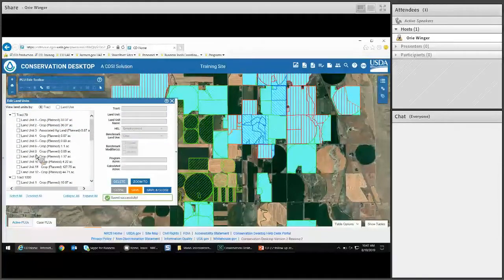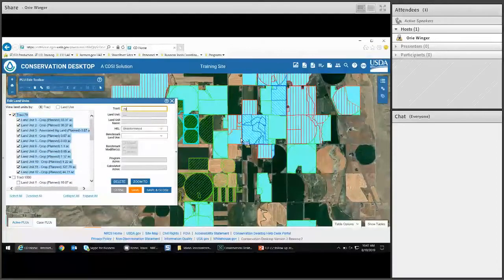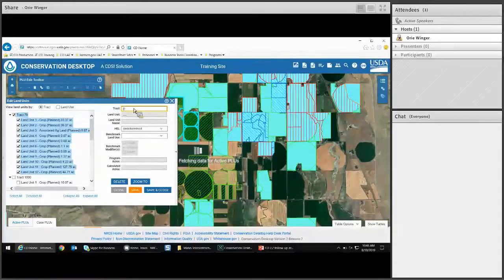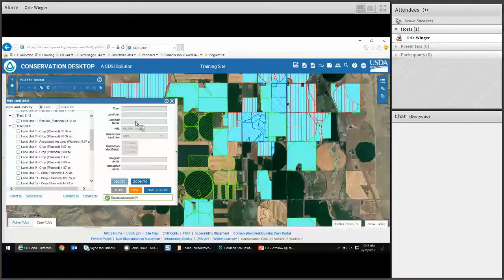We can also do bulk changes. So we have track 79, and let's say that this track had changed land unit numbers, got a recon from FSA, whatever it may be, changed ownership, and they changed track number. We can change it to track 2000, click save, and then we can see the asterisk comes up while it loads, and we can see that now that is all land unit or track 2000, and it shows up there, southwest corner, everything all comes through.